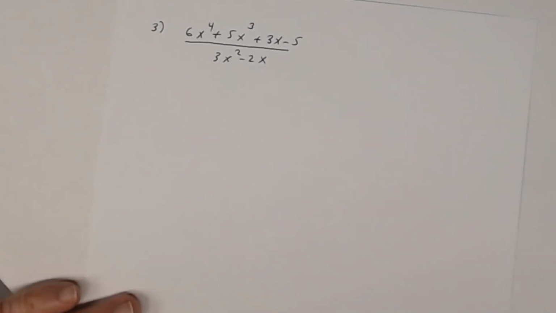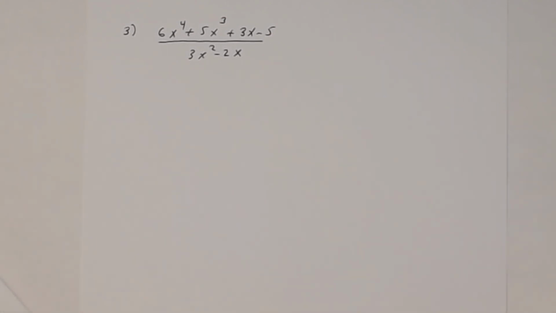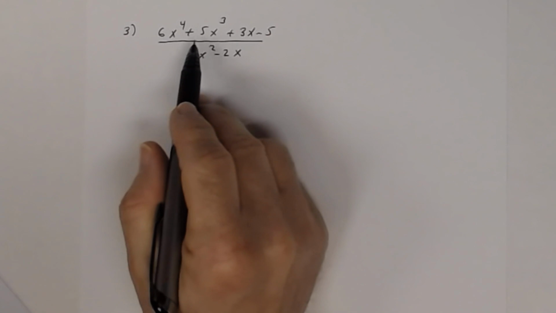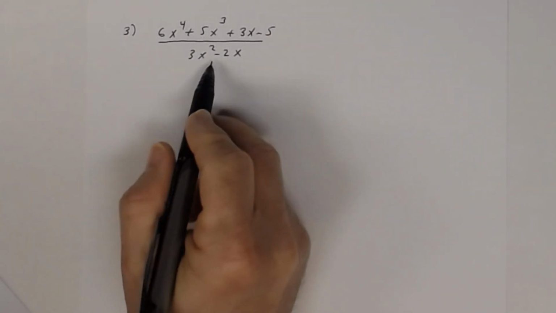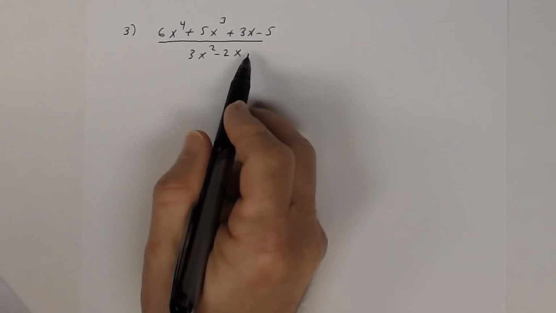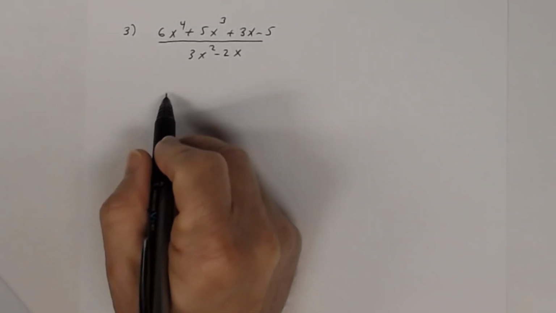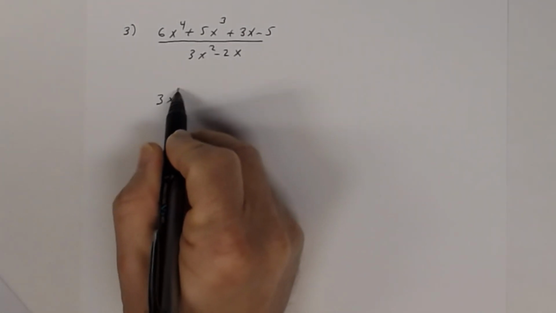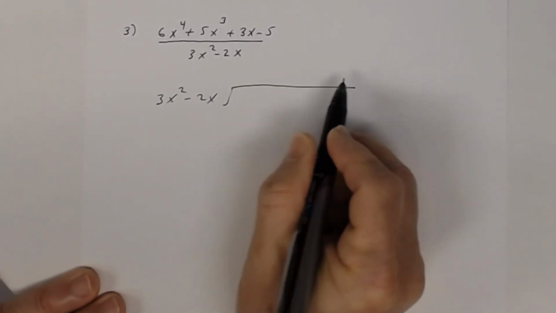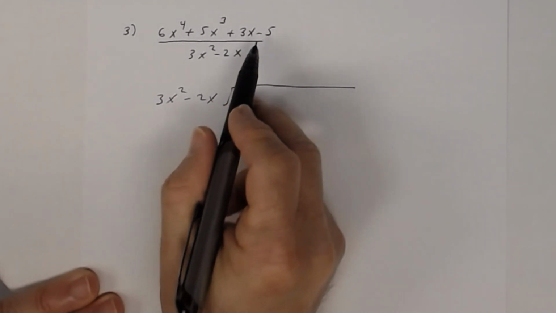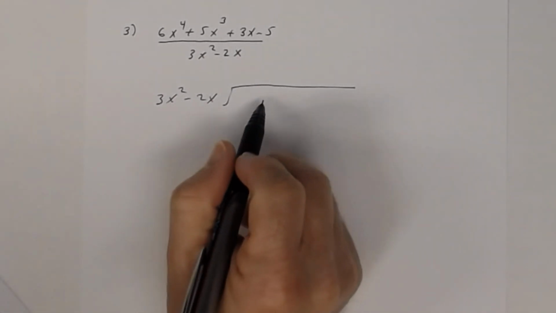Okay, number 3. All right, number 3, we have this. And so, all right, we're going to do long division. So the denominator is your divisor. Now notice there is a missing term here. You see the constant's missing. So I'm going to leave it off just to show you that missing term is not needed in the divisor. But your missing terms are needed in the dividend.